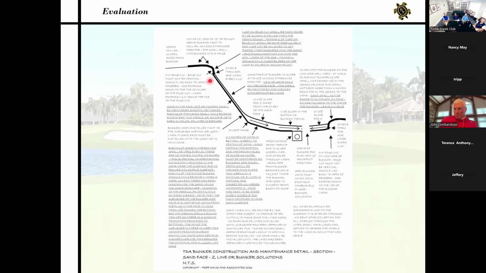But basically what we're doing is we're building bunkers with steeper faces that are going to resist plug lies better. They're going to actually look more aesthetically pleasing. They're going to stand out a little more from the fairway. And then the bottom here is going to end up being a pretty large percentage of the entirety of the bunker. Most of the bottom is going to be 3 to 5% slope, so water management and retention is pretty consistent.